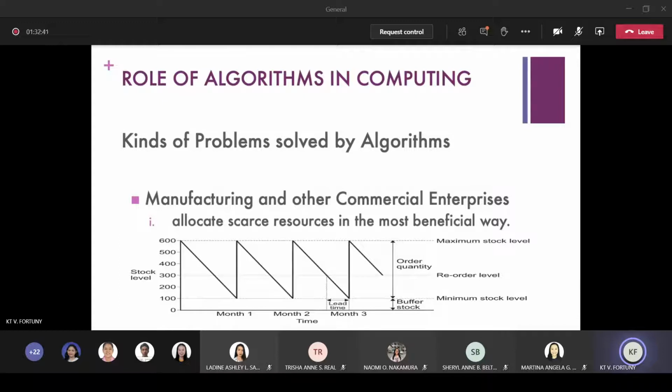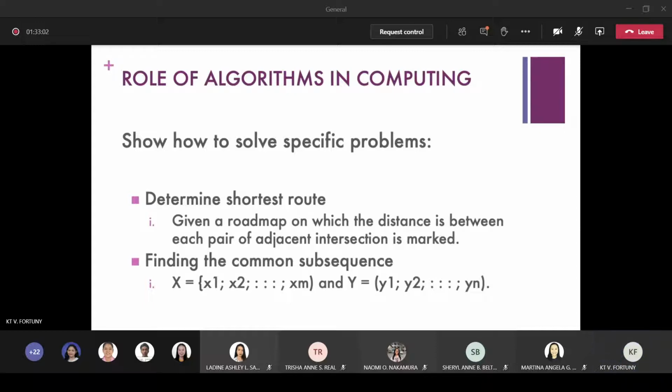Okay? So yung use ng algorithms natin does not only include sa computer technology. So marami siyang contribution for other fields, not just in computing. Okay. And then furthermore, it shows how to solve specific problems.